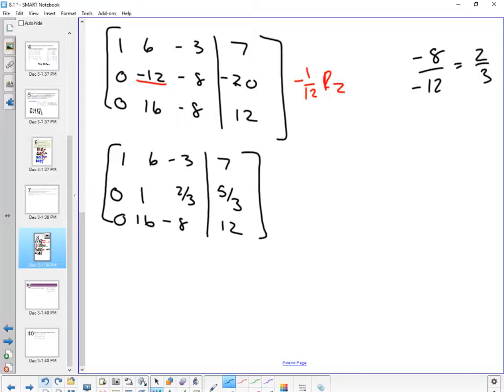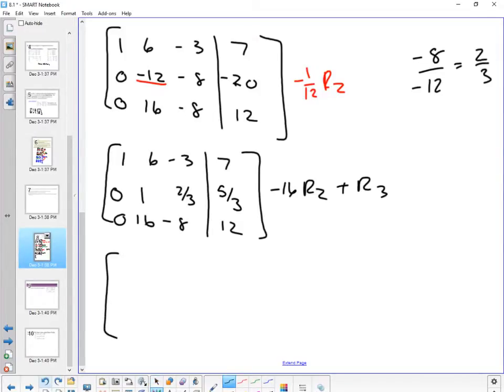So here's where you've got to be careful. I'm going to take row 2, multiply it by negative 16, and then add those values to row 3. And this is the idea behind that: even if I multiply 0 by negative 16, what am I going to get? 0. And if I add 0 to 0, still 0, so I don't undo my work. That's why you have to follow that process.